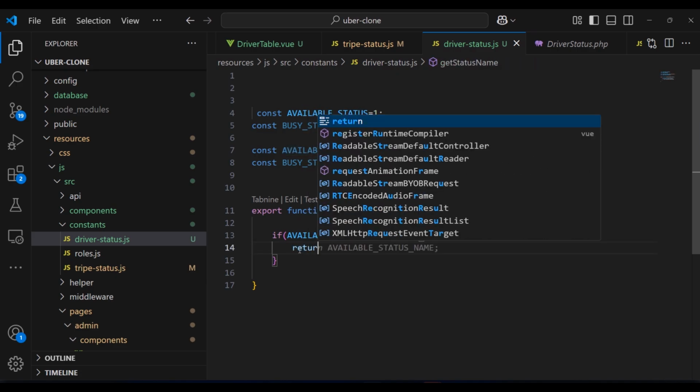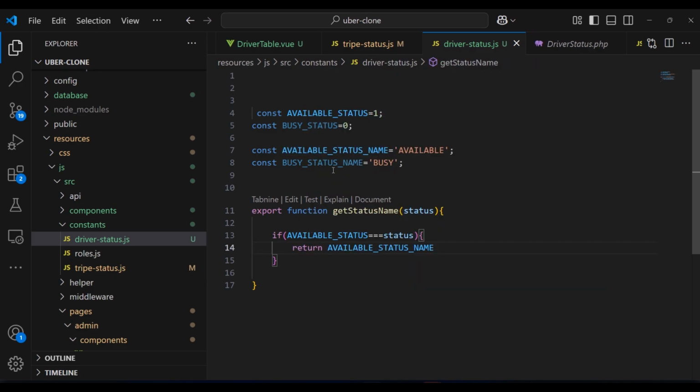If it is equal to the busy status, we are going to return the busy status name. I'm going to copy it and pass it here.